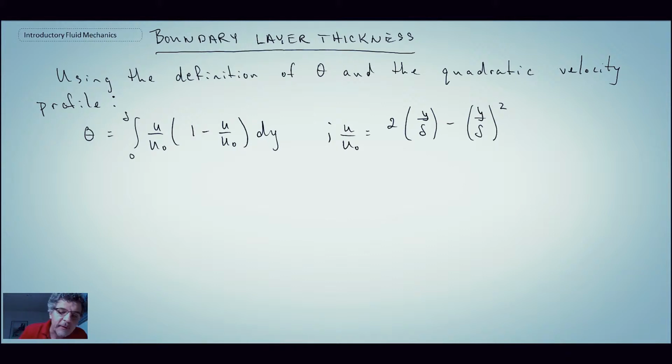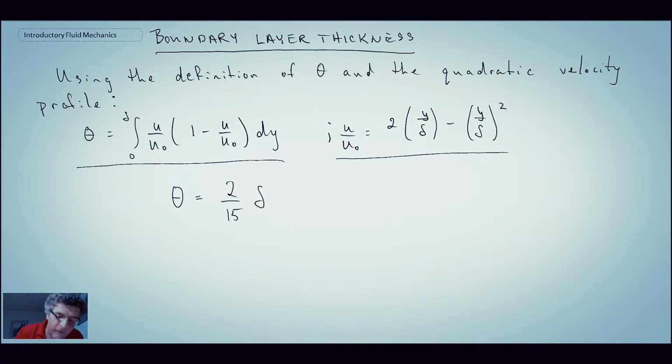So what von Karman did is he had this relationship for the momentum thickness and this one for his quadratic velocity profile subject to the boundary conditions we talked about in the last segment. He plugged that profile into the momentum thickness and was able to come up with this relationship here. And we will refer to this as being equation A.